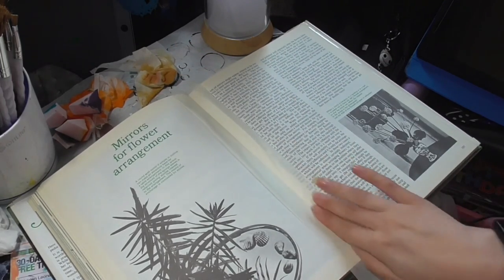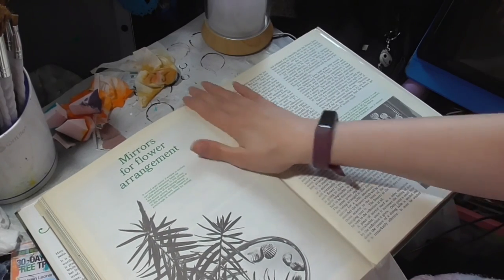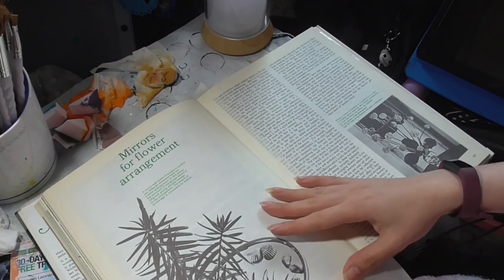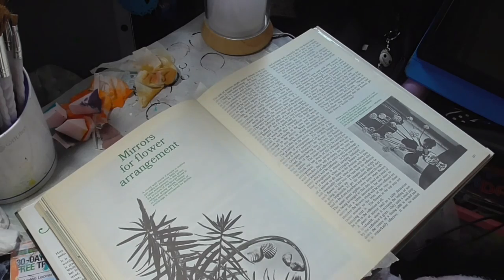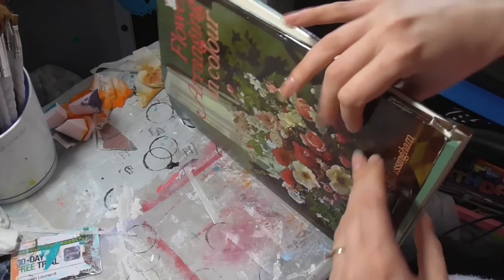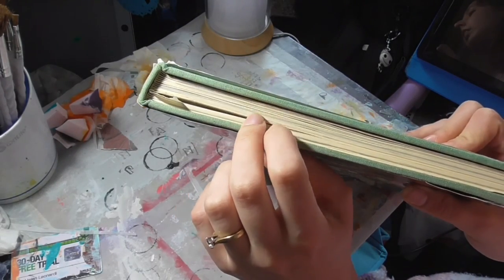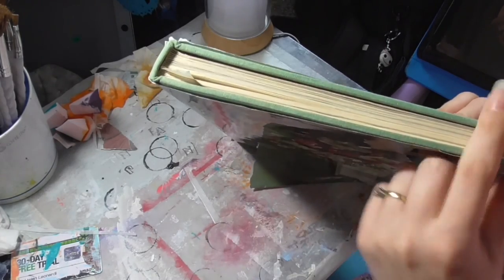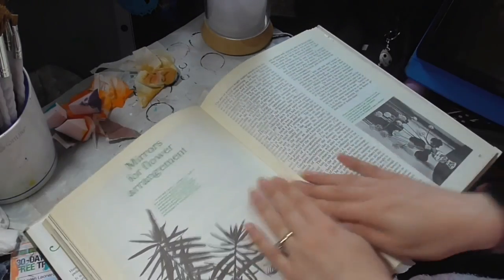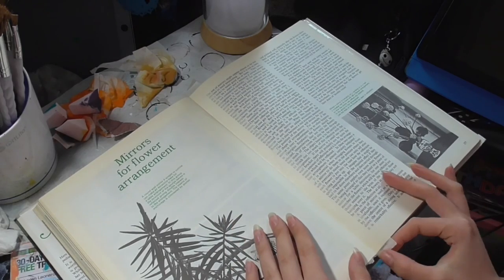Yeah, so I've gone through and torn out a load of pages in this book to make it a bit thinner. I may end up tearing some more pages out, sticking pages together to give me room for it to grow. If you don't give it room to grow, it will pop the spine.